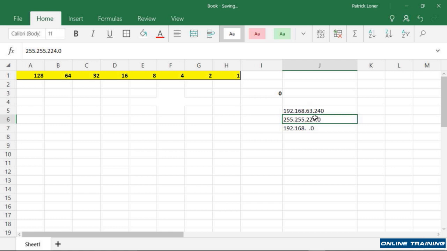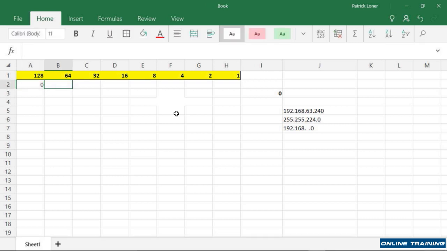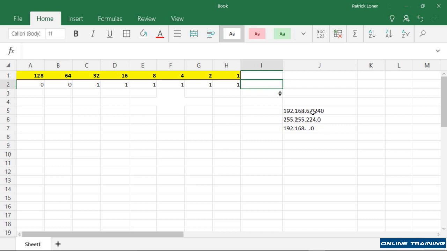224 of 63? And so it's in that scenario that you really have to convert both of these numbers. This middle octet, this third octet, has to be converted to figure out where's our line? Where does the line stop? Where does it signify that the subnet mask stops? So let's do 63 first. Okay, that's going to be 0, 0, and then it's going to just be 1 all the way up. I know that just because anytime you have a number like 63 that falls right before one of these numbers, it's all ones. So 32 plus 16 plus 8 plus 4 plus 2 plus 1 is 63.